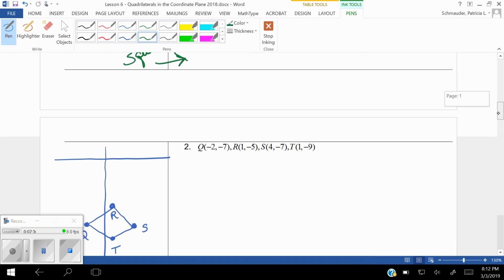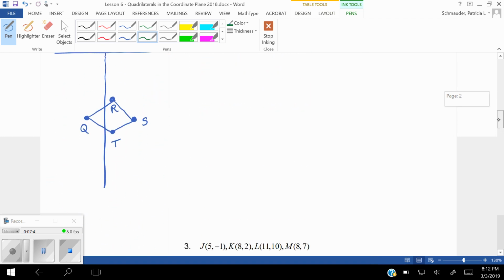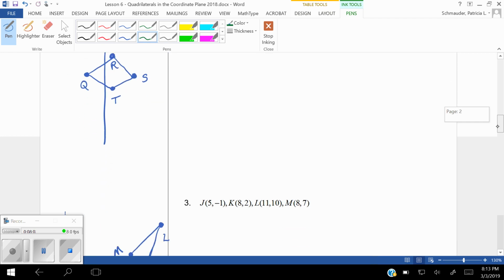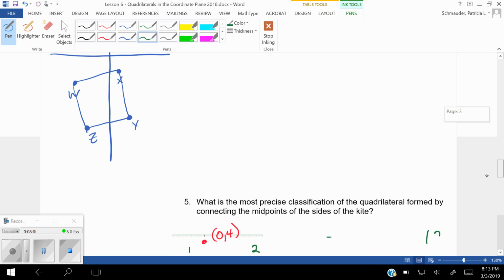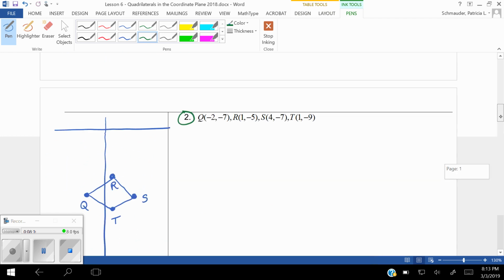Okay, so as I told you, there are 3 more of these, and I want you to do them. I want you to draw your sketches. First thing I would do is check to see whether or not these quadrilaterals are parallelograms. Look at number 2 here. Kind of looks like a kite based on my drawing, but who knows? What are you going to do? You're going to find the slopes of all the sides to see if opposite sides are parallel, and then go from there. So you're going to pause and do the next 3 problems, and then I'll have the answers up here when you get finished.